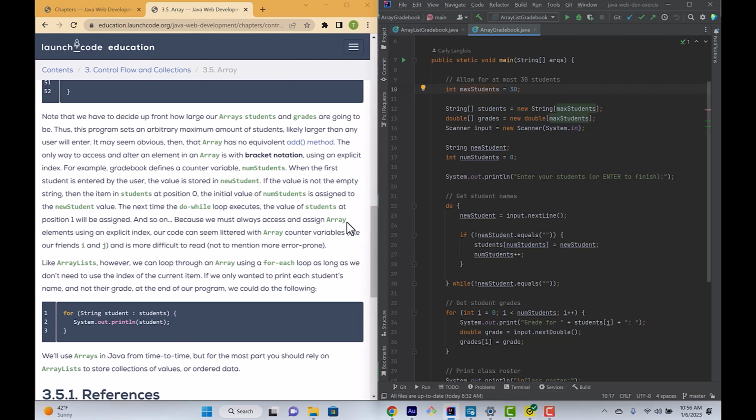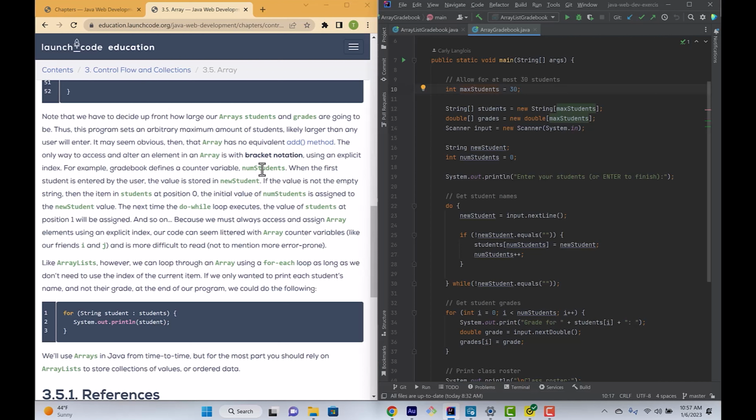It may seem obvious then that arrays have no equivalent add method. The only way to access and alter an element in an array is with bracket notation, using an explicit index.